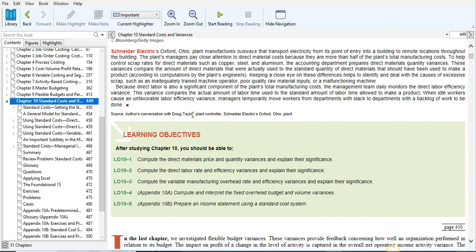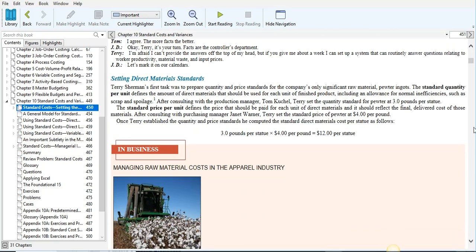So we'll have a standard cost for a product, which will mean there will be a standard amount of material required, a standard amount of labor required, and a standard price for material, and a standard price for labor, standard hourly labor rate. So when we mix up those possible variances, we quickly have a fairly complex possibility of variances that we could experience. So in this chapter, they're going to talk about that.